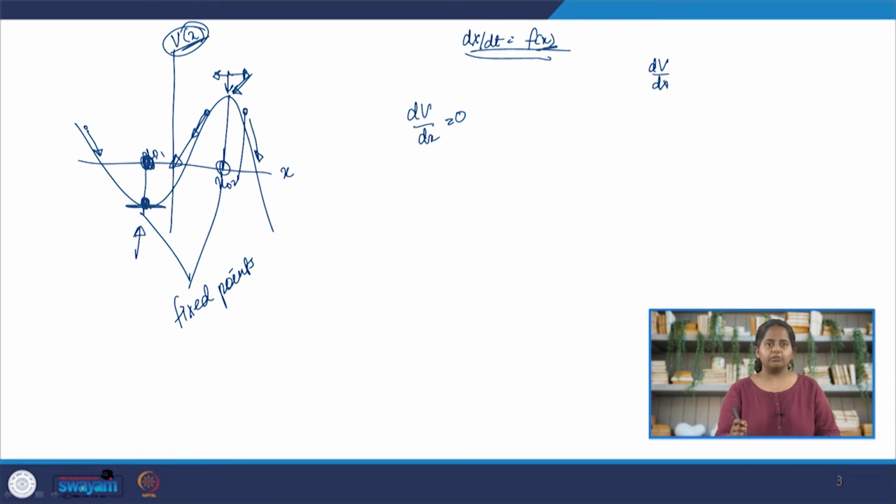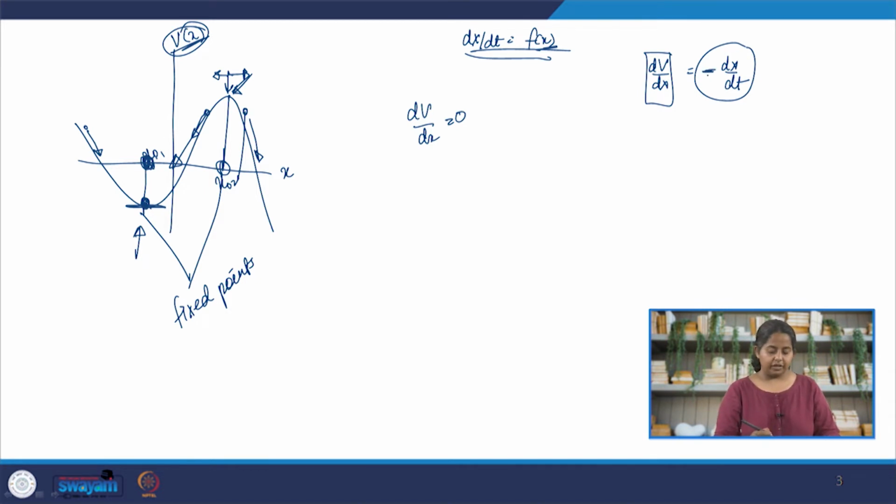dx, the rate at which the potential changes with x will determine the rate at which x changes with time, dx by dt. But there will be a minus sign here. And this minus sign is very important because it denotes that the movement happens in the direction so that the potential reduces. The things are trying to move towards the least potential that they have access to. So the minus sign is important here.